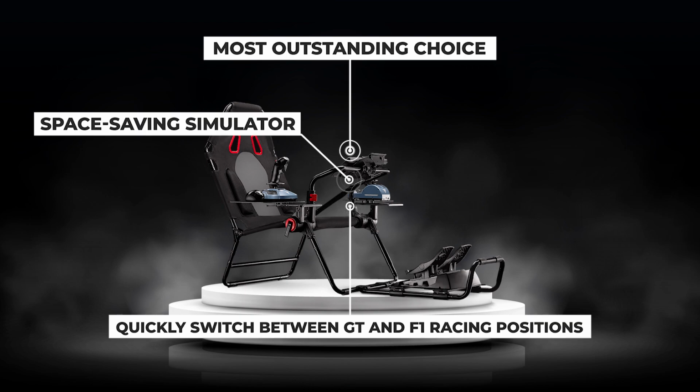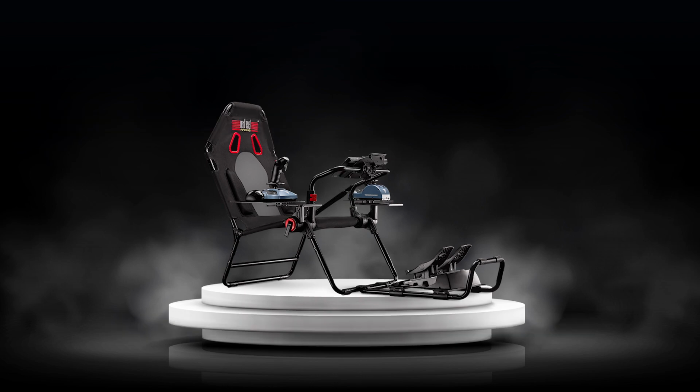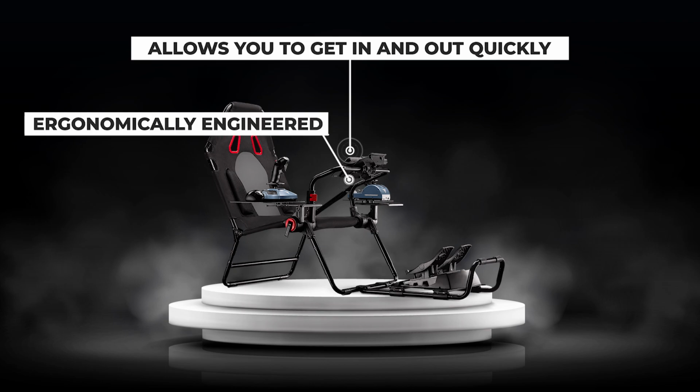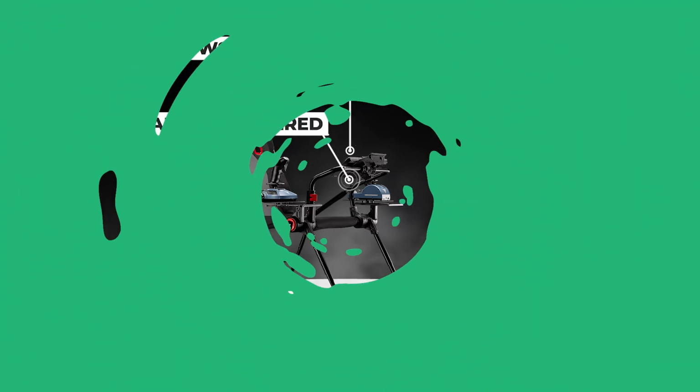It works with all accessories and consoles, allowing you to concentrate only on your game. It's inconvenient to get up to drink water, eat snacks, or play games, since exiting the simulator is a monumental feat. The FGT's design allows you to get in and out whenever you want easily. However, there is one little flaw in it. Tall people will find it difficult to alter the horizontal angle of the steering wheel, since you can only adjust it vertically. The seat is ergonomically engineered to handle long gaming periods and features a comfortable reclining angle.